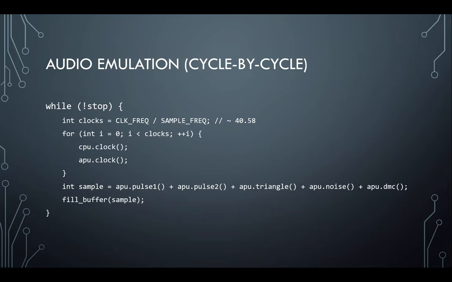Of course, if you do it this way, it will work very well on a PC. But it will work very badly on an embedded system because it's very, very slow. The reason it is slow is because this loop is quite time consuming. Actually, you need to do a lot of optimization, especially on the APU clock. You need to rewrite the function so that it gives you 40 clocks at once, and you get the output and the state after 40 clocks.